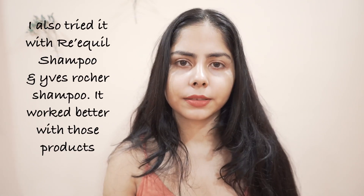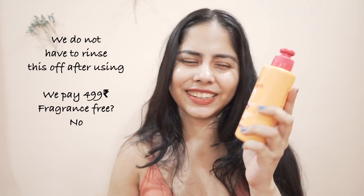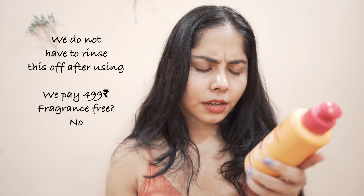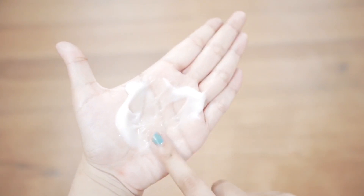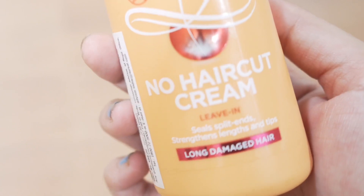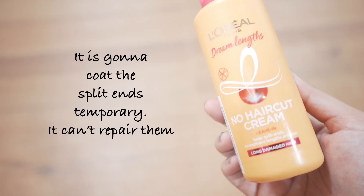I keep the conditioner on for five minutes, then wash it off. It worked okay for me — like any decent silicone-based conditioner. Is it the best conditioner I've ever tried? No. But for the price, it's a decent product and I think I might buy it again. Moving on, the leave-in conditioner is a cream-based product with a bunch of silicones. Notice they've written that it seals split ends — they didn't say you'll get rid of them; it's a temporary fix.